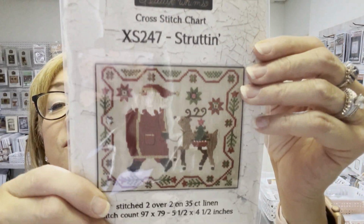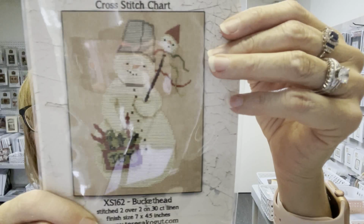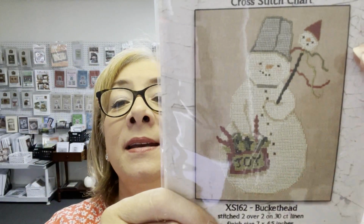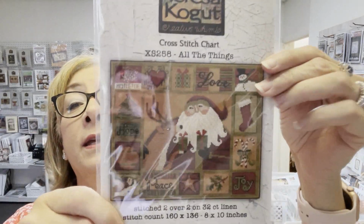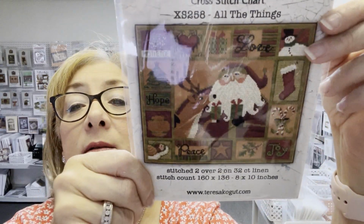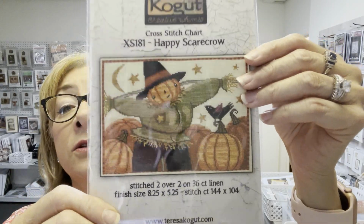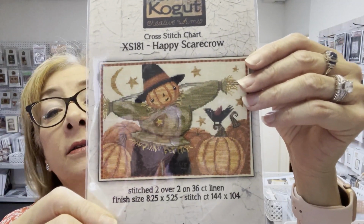Struttin'. Then we have Buckethead. There's Buckethead. All the Things. This is really nice. Happy Scarecrow. Another one I love. As you know, fall's my favorite time of year. So Happy Scarecrow.